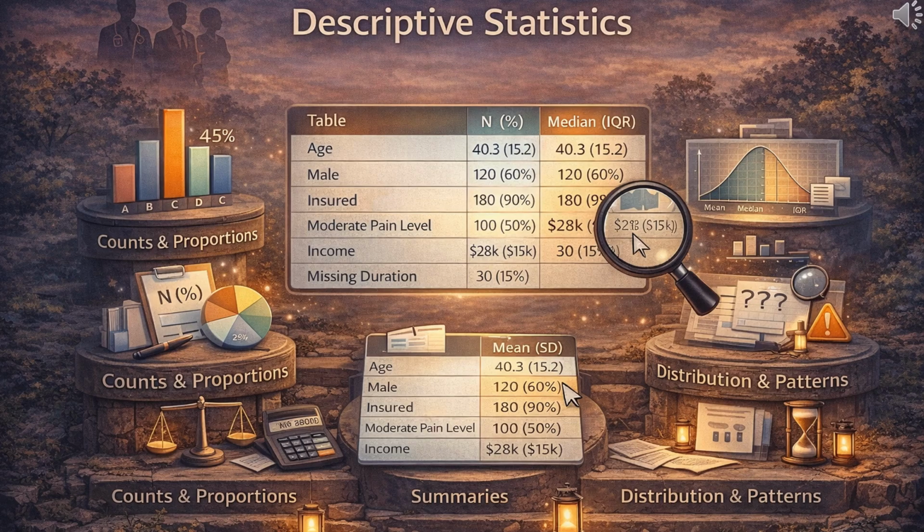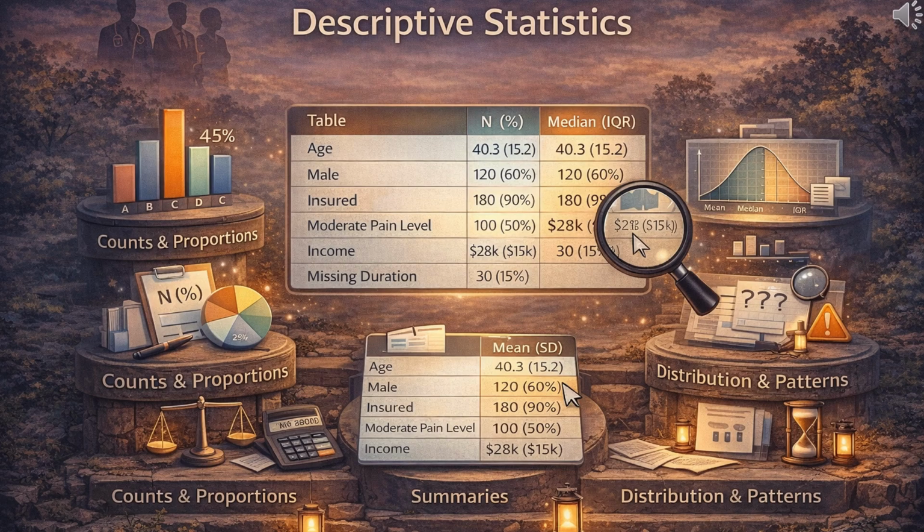A practical reason this distinction matters is that descriptive statistics can look precise, even when the sample is not representative. You can compute an accurate mean or percentage for the sample, but that number may not generalize to the target population if selection into the sample is uneven. For example, if higher income individuals are more likely to respond to a survey, the sample's average experience may differ from the target population's experience, even if your calculations are technically correct.